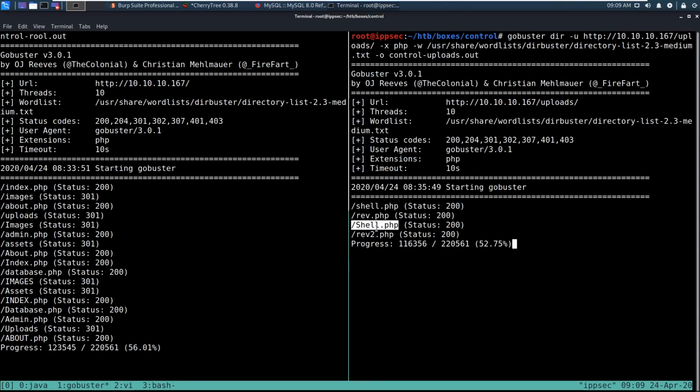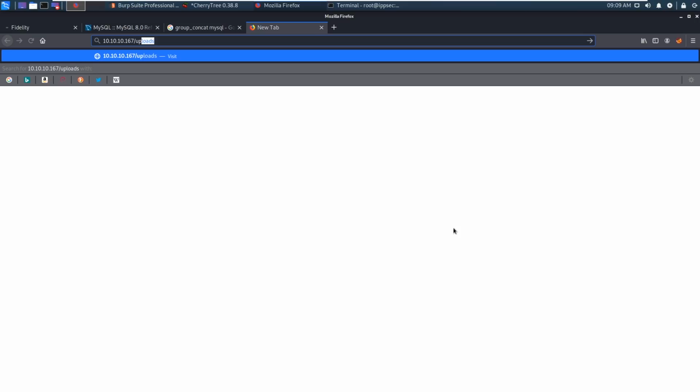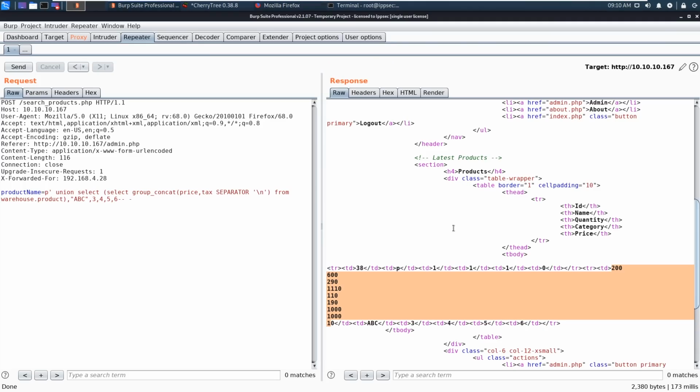Actually, before we do that, let's go and pull this shell.php. So if we go to 10.10.10.167 uploads shell.php, it just says no. But since we're in MySQL, we should be able to get the data out of this. So we can do group concat.